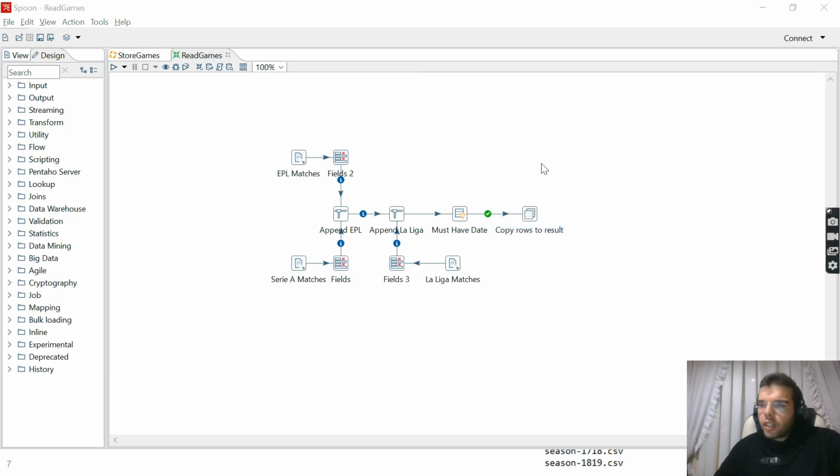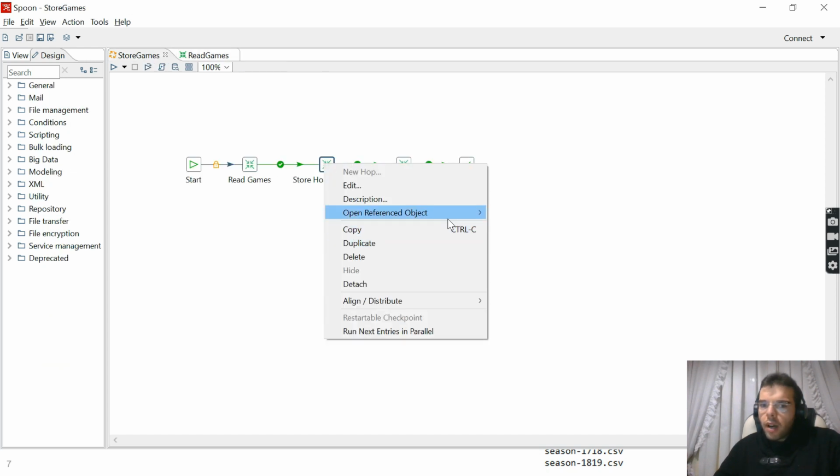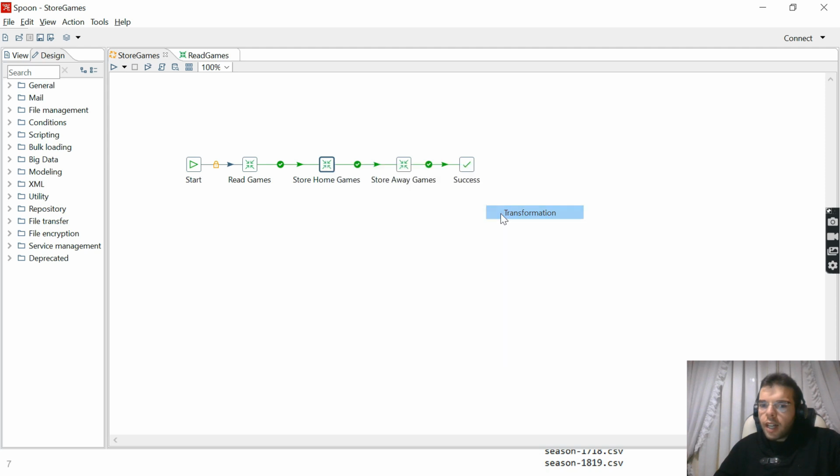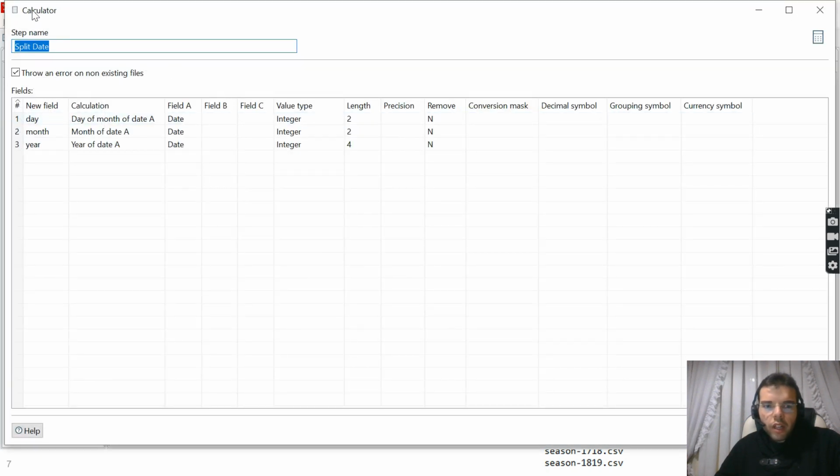Now that we have loaded the data, we need to transform the raw data to the appropriate format so we can write it to our data warehouse. This transformation is a little bit more complex, but you can see here that we have three tracks, and on this one I am building and storing the date dimension. So the first thing I do is use the calculator step, and using the date field I am extracting the day, the month, and the year of that date.